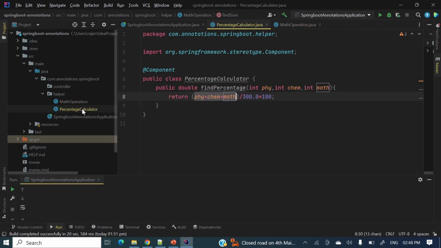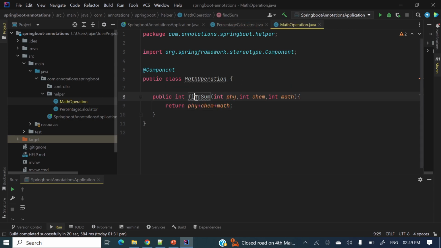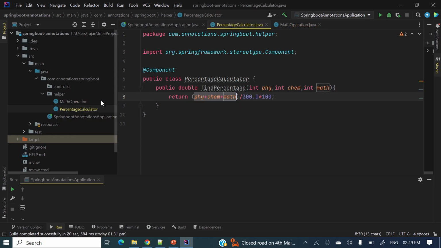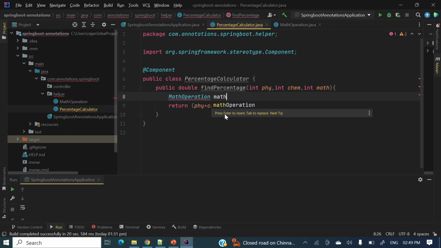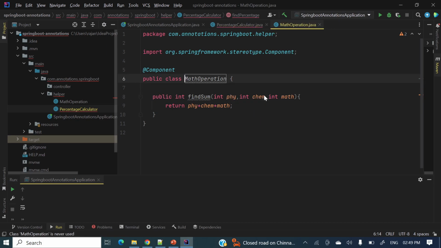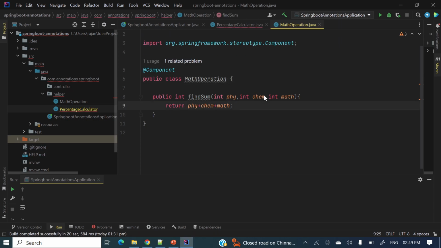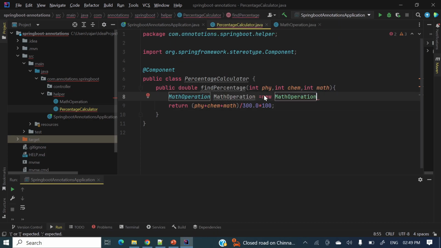Okay, now in PercentageCalculator I want to call this findSum method. How can I call it? Simple, I can create a MathOperation object, math equal to new MathOperation, calling the constructor to create the object.